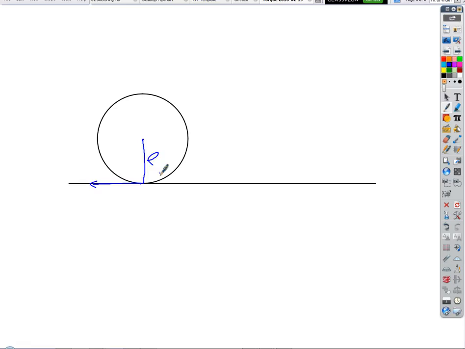See, we could think about this, just imagine the spokes on the tire. Every time the tire rolls a little bit, there's still going to be a spoke connecting it to the ground, because the only point that the tire touches is right there. So a tire is just like a continuous lever. It rolls forward, and there's just a new lever connecting the center of the tire to the ground. And so we know that if that's L and that's F, this is pretty simple then. The torque is just going to be the driving force times the radius of the tire. That's all the effective lever arm is.